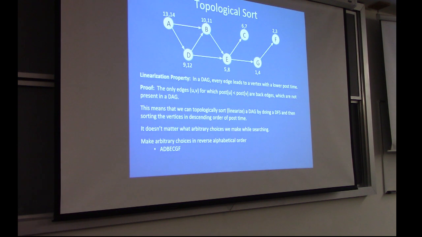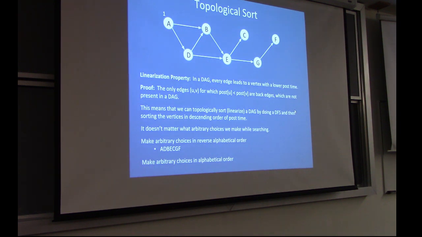Now, we could do the depth first search in a different way. We saw this last time. Let's say we consider vertices in alphabetical order. So we start, A gets the first one. What will get the next pre-time? So we visit B just because we're doing alphabetical order. From B, we're going to go to E, because that's the only one reachable from B. It gets the 3, C gets the 4, then we're stuck, so it gets the 5. We back up to E, and then we go to G. It gets the 6. We go to F for the 7.